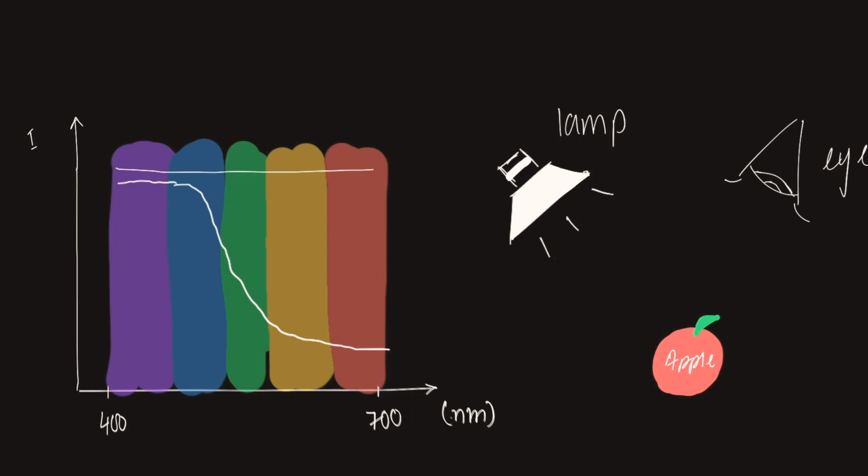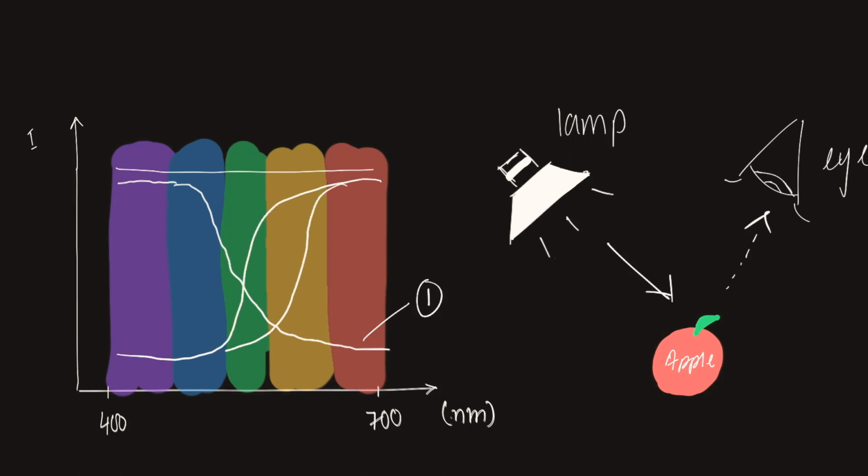Again, I shine white light onto it, and some of the light is reflected back, most of it is absorbed. If this was the curve for the blueberry, number one, for the apple it's going to look something like this. It's absorbing most of the color spectrum here, but it's leaving out red mostly. Maybe a bit steeper early on. Okay, something like this. This region would be reflected back and I end up seeing red.